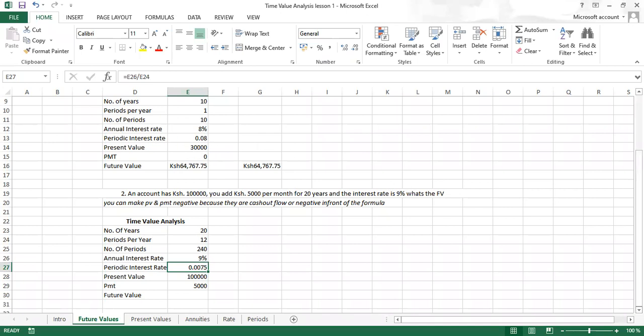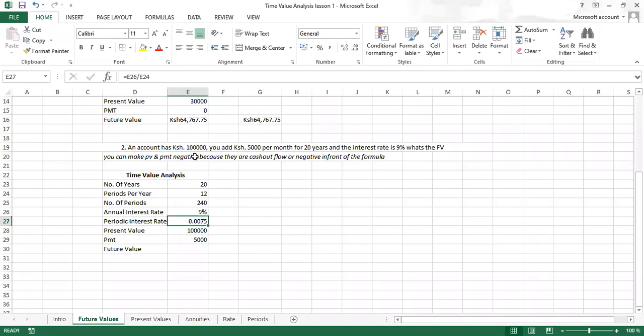And that's it. This one is a little bit different from the above one, because the above one did not have the periodic payment. This one you cannot put a negative in front. If you put a negative in front of the formula, you'll find a very different answer. Control bold equals. So I write future value FV, press tab. Our rate here, we'll be using our periodic interest rate because we'll be doing this monthly. So we'll not take our annual interest rate. We use our periodic, comma, the number of periods is 240, comma, our PMT.